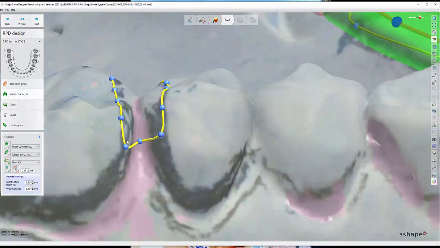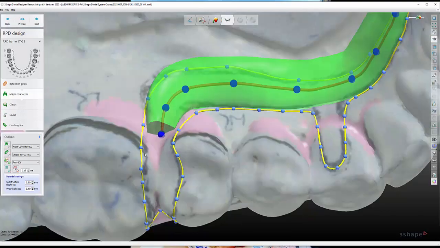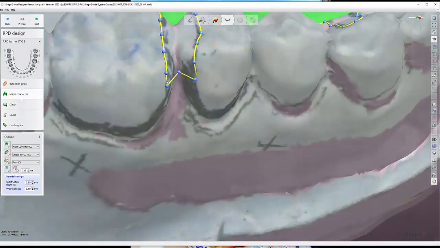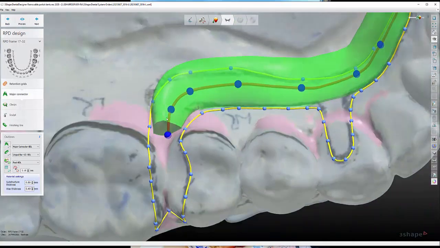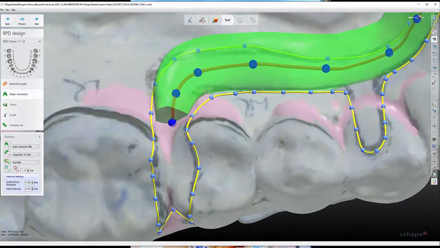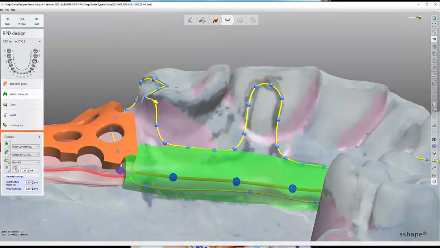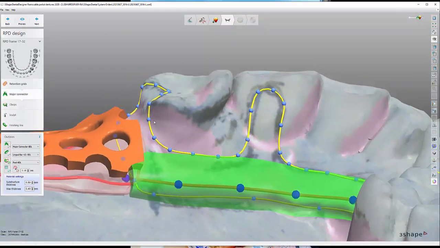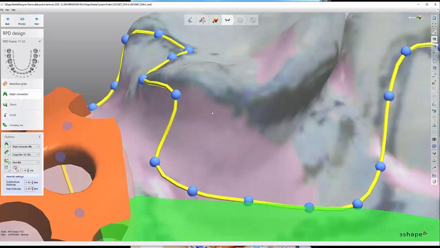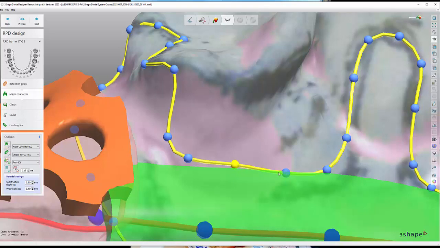As you probably know, these double embrasure clasps are the most difficult, or they break the most easily. So I'm keeping enough width right here, and especially right here. And notice how I wrap this corner. I could be here, but I don't want to be because I'm going to end up with a really hard V shape right here when I place this clasp, and I want to avoid that. So I'm bringing this around this corner intentionally.